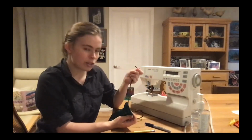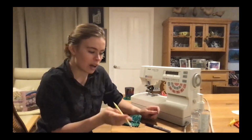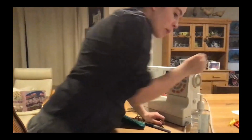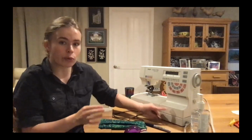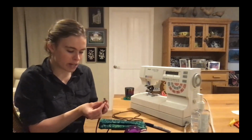So with shoelace, you could probably just thread it through, but more likely you might want to use a hook to get through, or in this case, I'm going to use a pencil, and I'm going to tape the pencil. I also want a second pencil because the way that we made these pleats, it would get through one end, but it'll get stuck on the other. So I'm going to have a pencil to meet it in the middle.